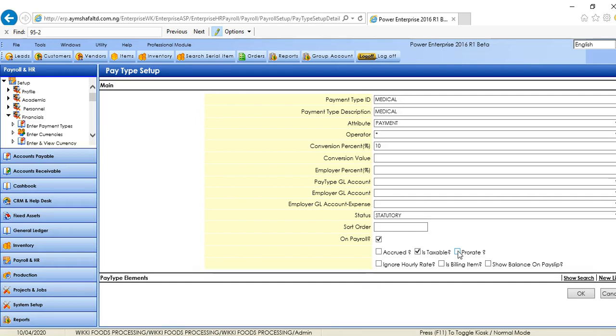So the system will have to reduce each 28 days payment. It has to reduce it by 20 over 28, multiplied by the value. So it has to spread the value to each of the payment types for which you have activated proration.